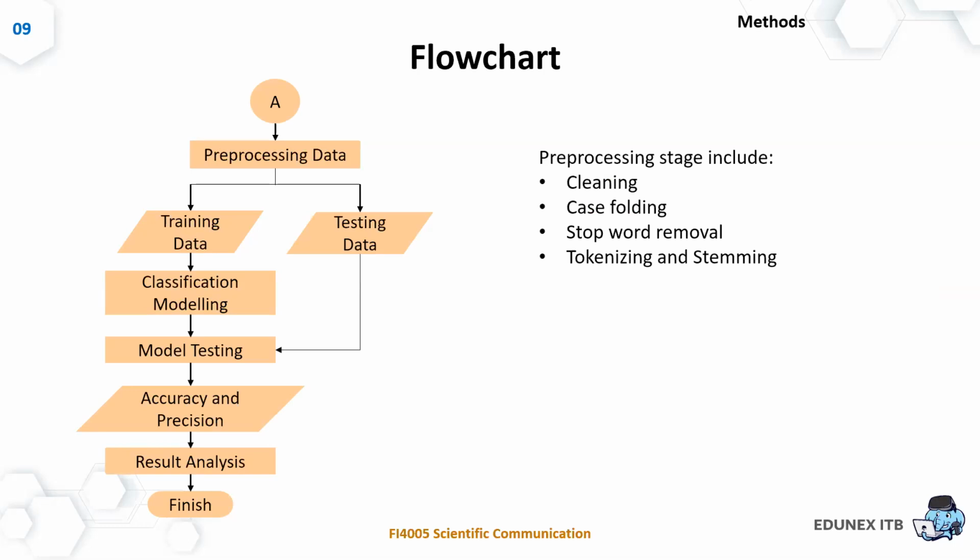Scaffolding is the stage for converting text into standard form. At this stage, lowercase is usually chosen to make capital letters lowercase. Stop word removal is the deletion of words that have no meaning in Indonesian, and tokenizing is the process of breaking a sentence into words. The next steps are labeling and testing the model. After modeling, the accuracy and precision values will be obtained, and from those values, the analysis and research are complete.